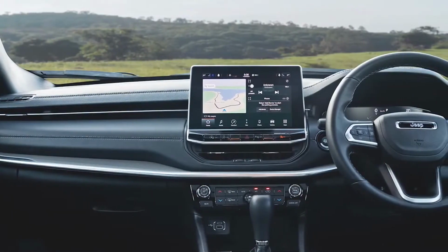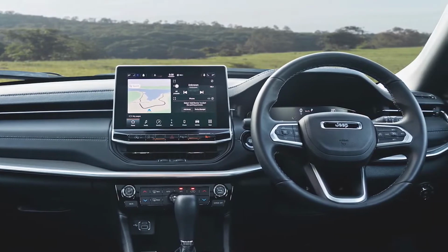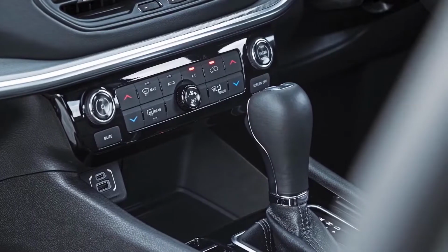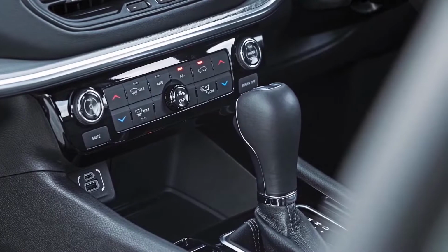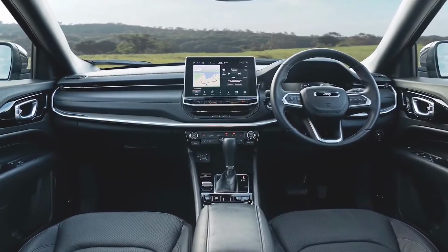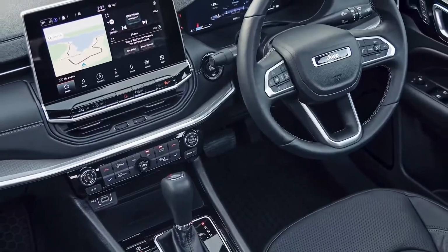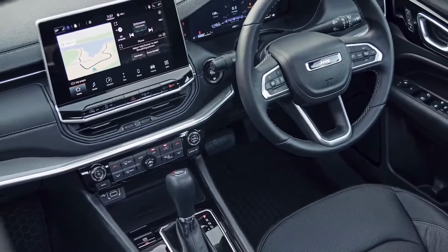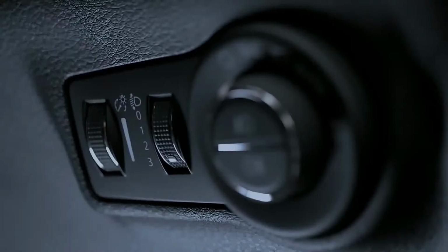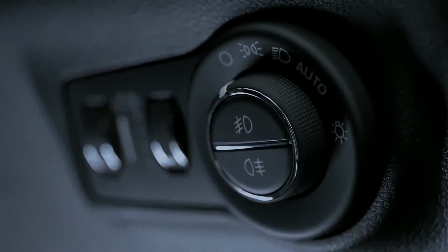The mid-bolster is beautifully stitched and is framed by a metal accent that runs the full width of the instrument panel. The switches underneath have been modernized and add functionality right at the touch of a button. As we harmonize the interior throughout, there's a repeating motif of fluting, almost like a striped pattern that is in the vents. It's on the upper part of the instrument panel, and it's on the knobs. So all of the touch points have a similar feel, and the grip makes it easier for customers to use.